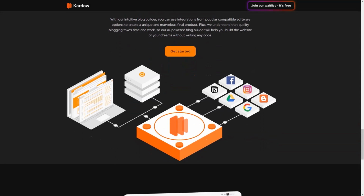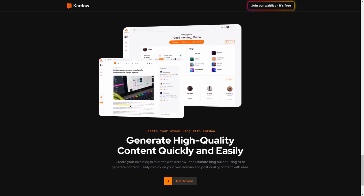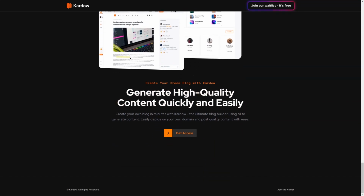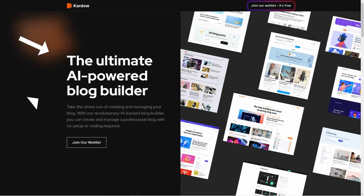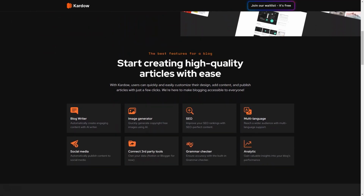The image generator feature also uses machine learning to create unique, high-quality images, perfect for your blog posts. The AI-powered generator is straightforward to use, and you can generate any type of image, including photos, illustrations, and logos. With this feature, you can create beautiful, high-quality content without any prior experience in graphic design or editing.